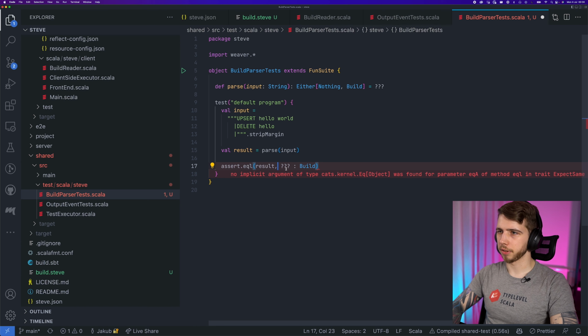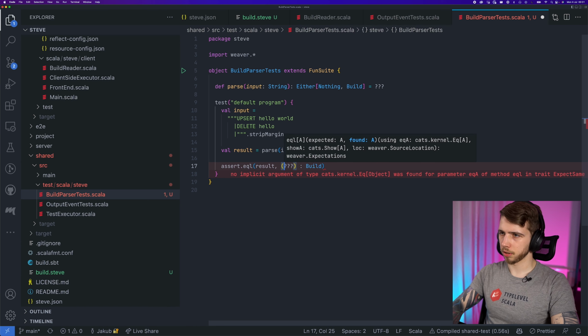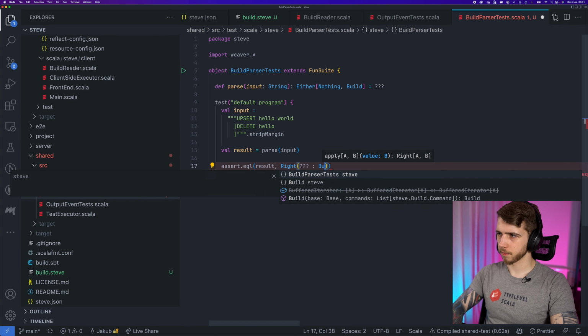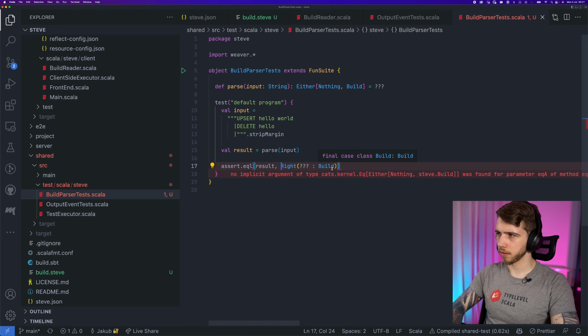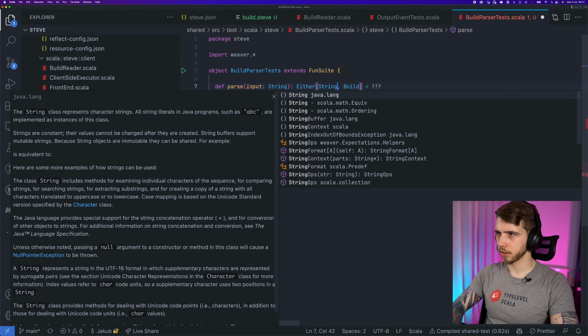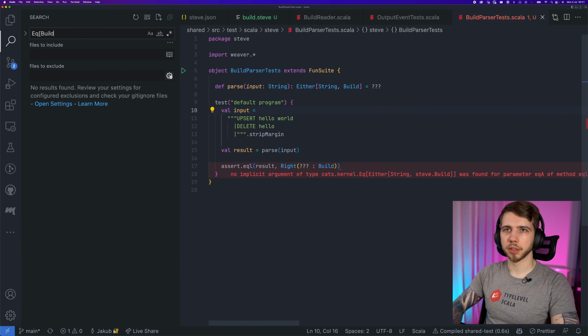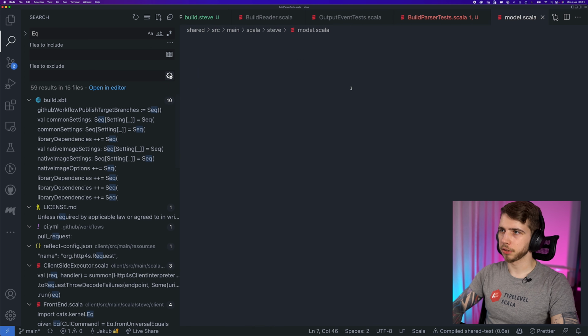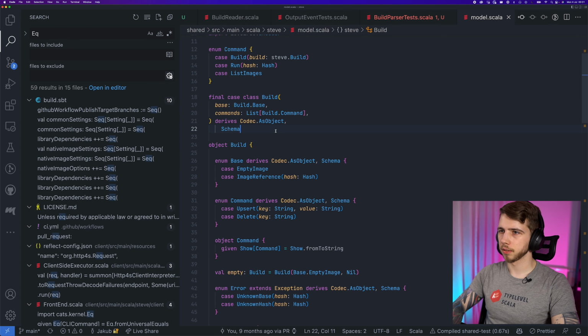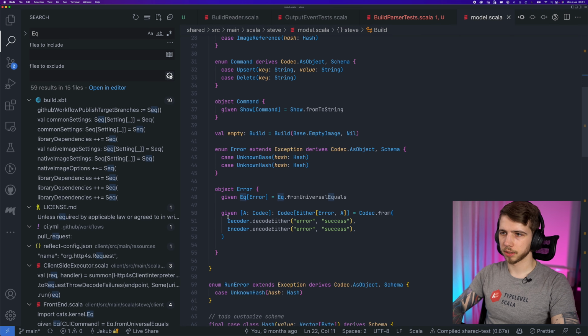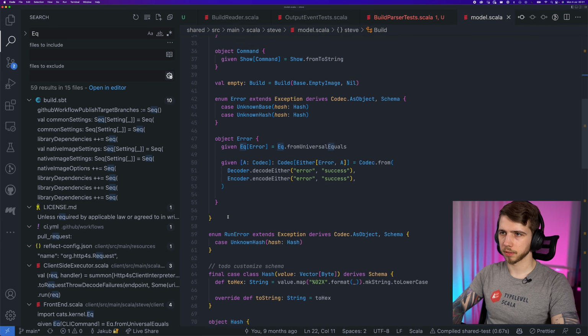What else? Equality, right? Because this is an either, and this is gonna be a build. Yeah, so it doesn't have an eq because of the left. Let's go to the string. Right. Do I have an eq of build somewhere? I guess it should be defined on build. And we don't have one.